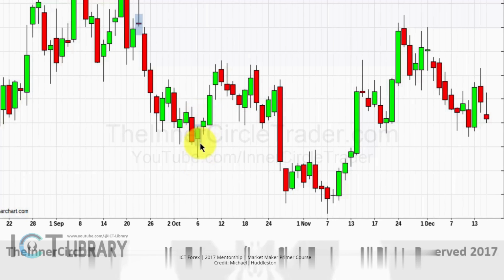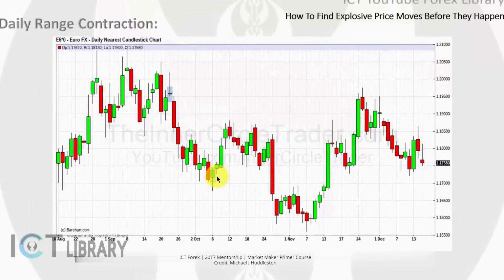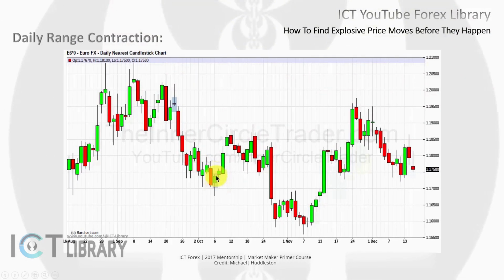Most trading teaching circles, authors, gurus, whatever, they would never classify this as an inside day because we have this long wicked portion of the candle that went below the previous day. So that would negate this being called an inside day. But from the standpoint that I'm teaching, range expansion and contraction, this is in fact an inside day. So that means there's going to be a large range expansion or a series of movement that's directional after this day forms. We see that here, several up close days, and it creates a swing high.